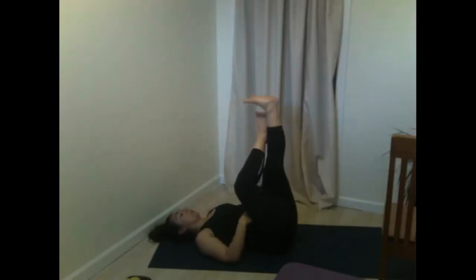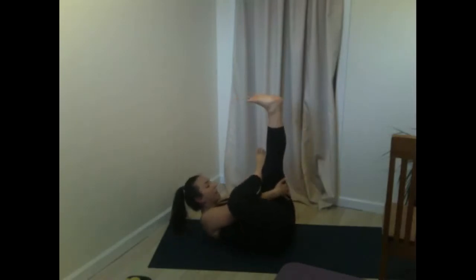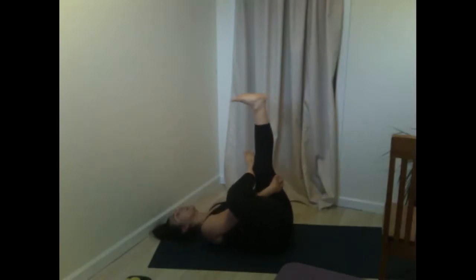Cross the right over the shin or over the thigh. Reach through the legs. Pull on the back of the hamstring or the calf, just not on the kneecap. And pull. Inhale. Exhale, breathe. Take another deep breath. Inhale.